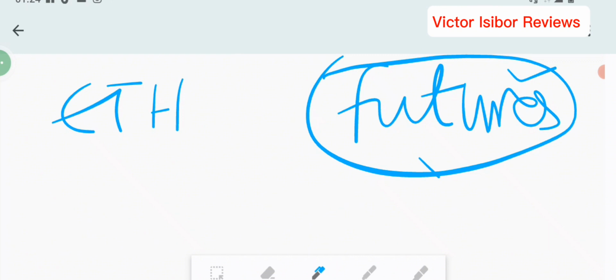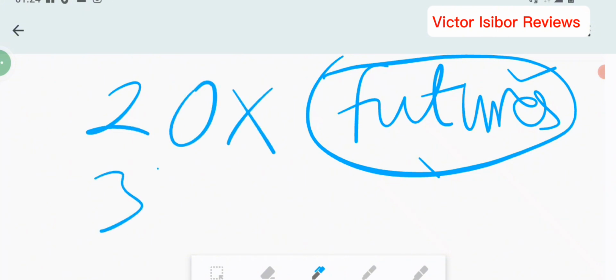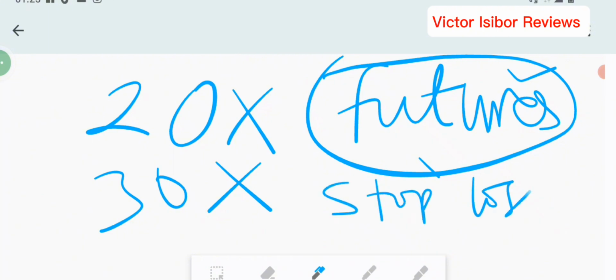And if you're not very careful, you don't do proper risk management, you'll be trading at a very high leverage. Maybe something like 20x or 30x, because of course you want to make more money. So you're taking higher risk and you're exposing your capital to liquidation. Okay, if you ever want to trade futures, please make sure you top up your skill level and always use a stop loss. Okay, so guys, that is just the tip of the iceberg.